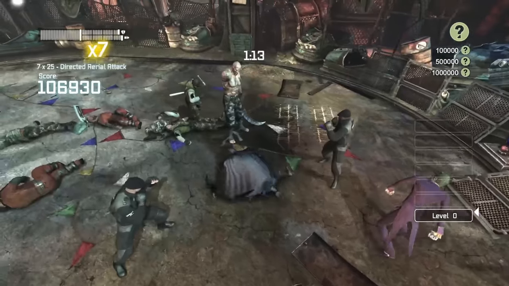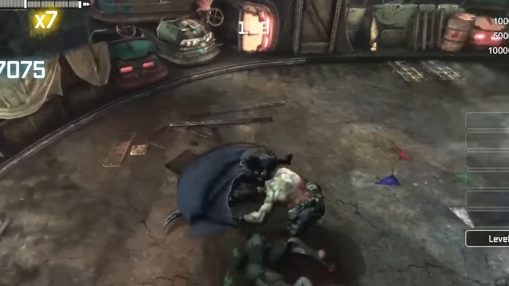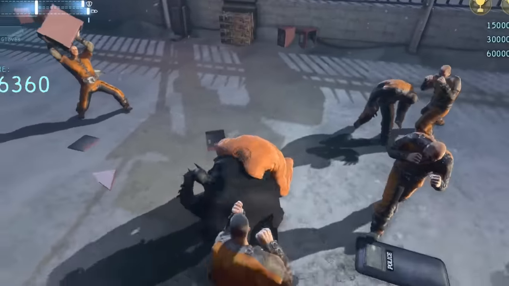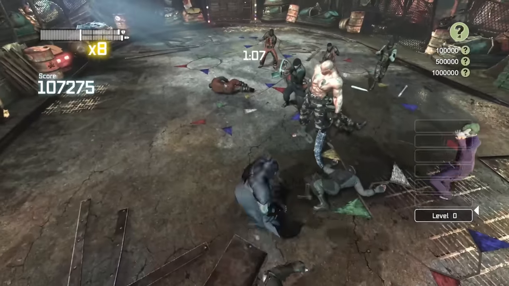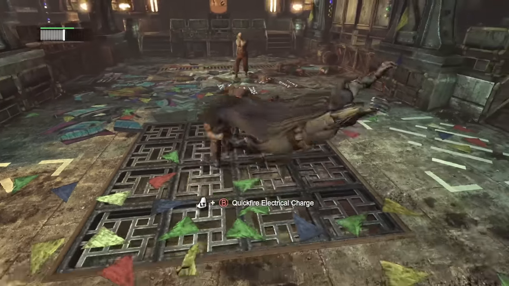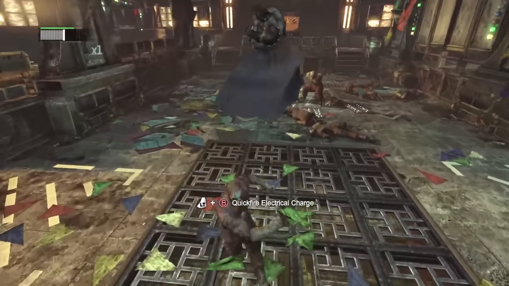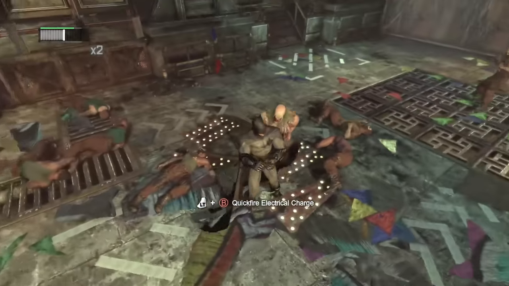However, if you use the directed aerial attack to target them instead, you will in fact be able to attack them mid-air, which plays this really cool attack animation. Do this a few times, and they'll be knocked completely unconscious. These larger enemies can do a lot of damage up close, so having a move like this that allows you to attack them from a pretty big distance is really great to have.